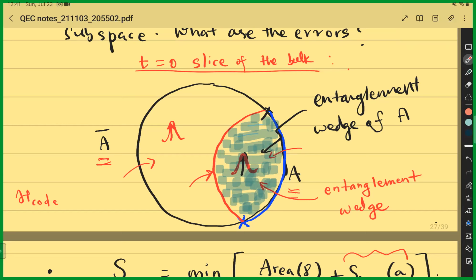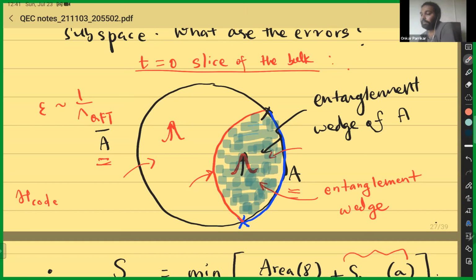Maybe this is what Sujay was asking also. Yes. So there is some cutoff, which is like 1 over the QFT cutoff, and this is essentially the scale of localization of this mode. Or in other words, the scale of localization is more precisely the frequency I'm using for this wave packet. I just want that to be much smaller than the AdS length.